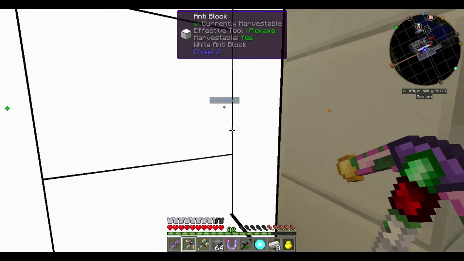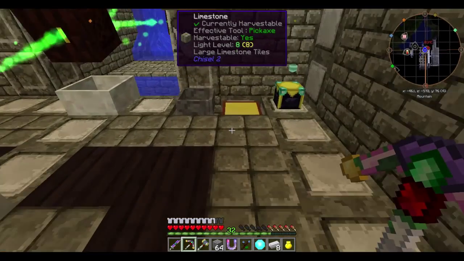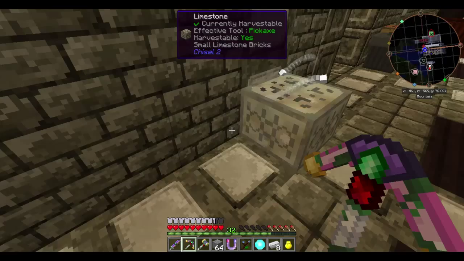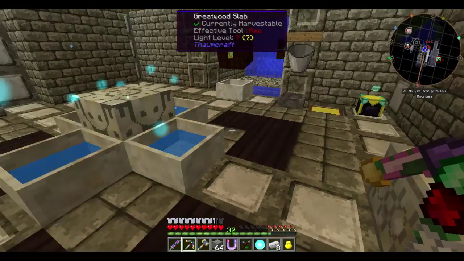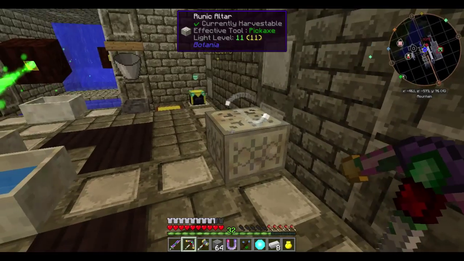Alright, guys, so after some internet problems, we are back. And so I got this stuff to make. We're going to make this Sojourner Sash today. And one of the things we need to do is take this mana and start pumping it over here.